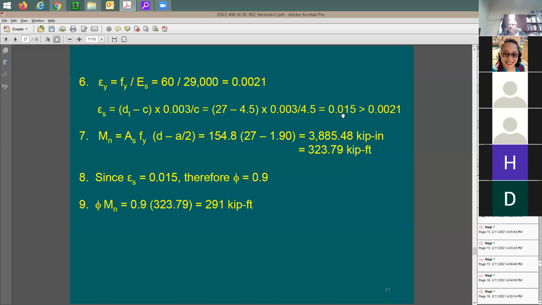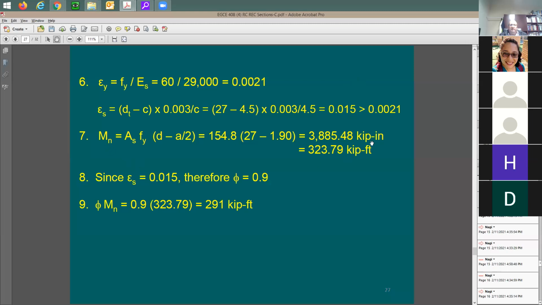This makes sense because we made the depth big. You remember the depth in the first problem was 13.5, now it becomes 27. Which means having a deeper beam is going to help to push it into the ductile performance and the tension control failure, which is good. So you don't want to go with a very shallow beam. It's not good. It's not helping out.